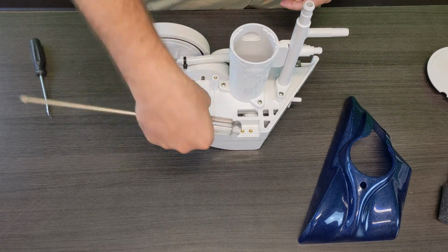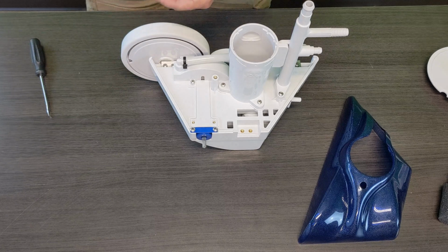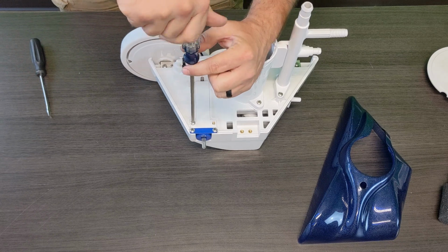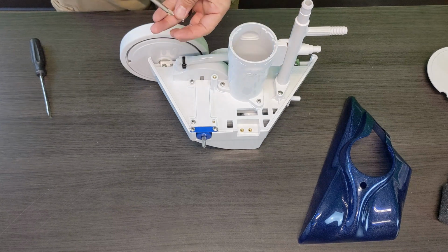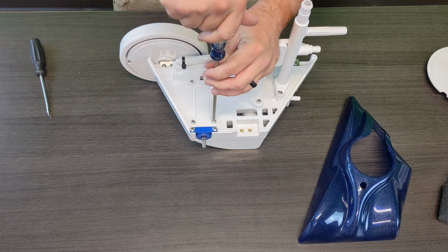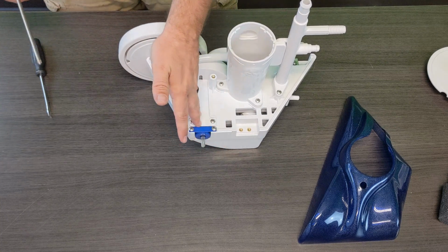So once you grab your new turbine shaft cover, like I said, you're going to slide the indentation in underneath this cover here, and then you're just going to take both of your small Phillips head screws and anchor those back in. Again, hand tight on everything. Do not use power tools. You will crack the plastic and the frame, and it will cause more issues down the line for you. So go ahead and sink those back in. And now the actual axle here is nice and protected.